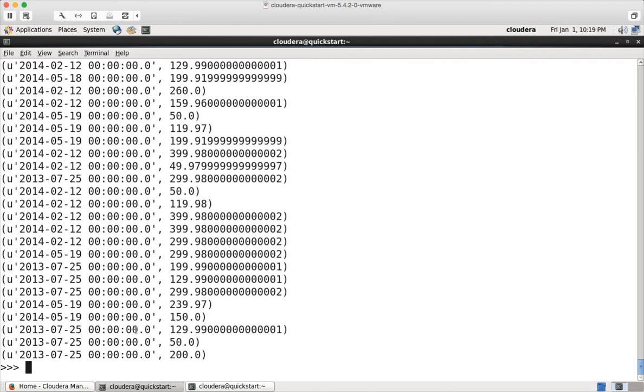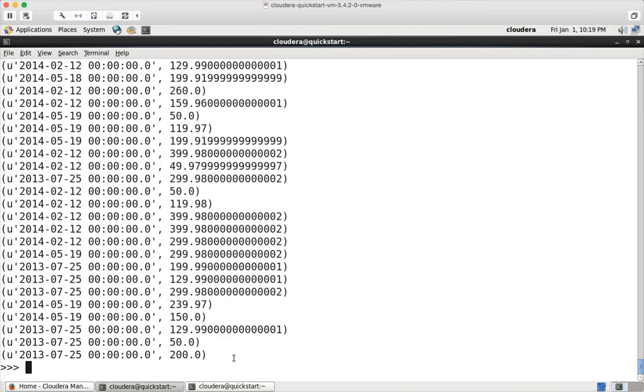You can see that there are multiple entries for the dates for which we have the order item subtotal. So we have to add these things to get the amount of revenue that is generated.